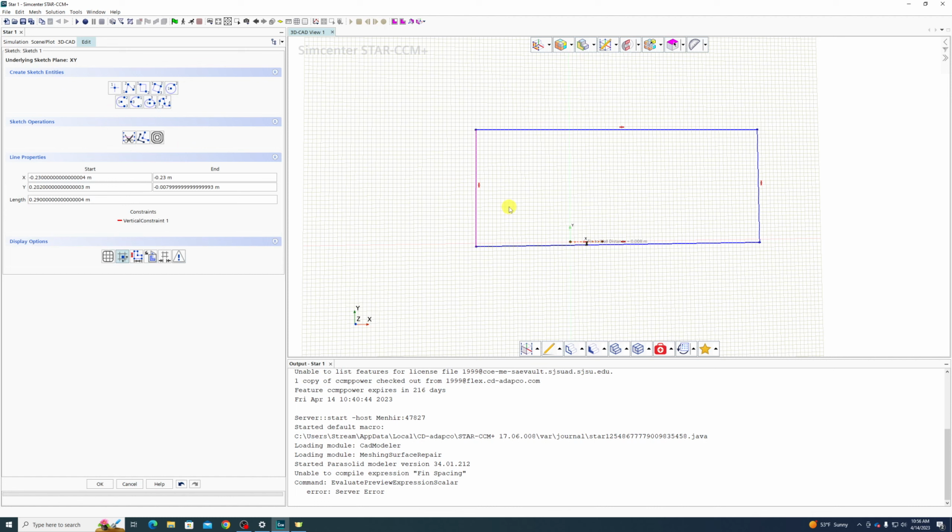So we need the separation between fins. I don't know what this number should be right off the top. We're going to have to do some math to figure out this one. So I think we had 20 fins. I put them 8 millimeters apart. They're 1 millimeter thick, so 9 millimeters per fin, and I put 20 fins. So that's 180 millimeters plus distance on either side, so 0.208 meters.